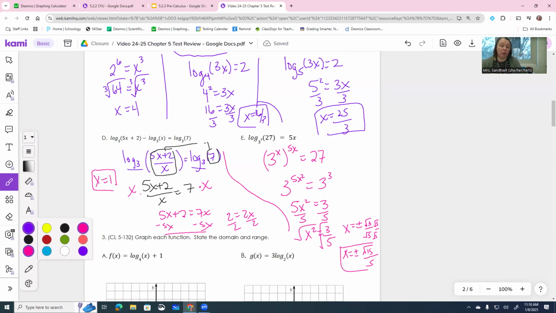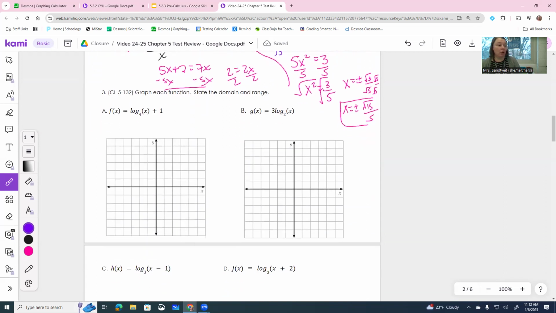Okay. And again, the other thing you could have done right here is you could have taken the log base 3 of both sides, or maybe better yet here, because log base 3 of 3 to any power would just be 5x squared, and same thing here. Or even here, right? Log base 3 of 27 was 3, so you could get it that way as well.